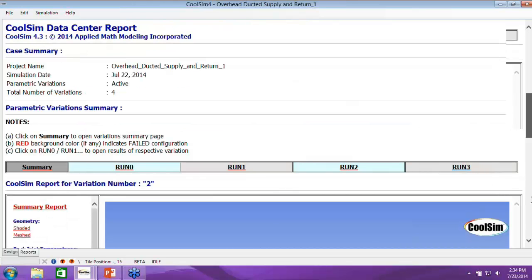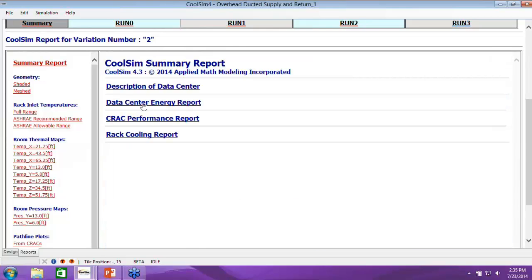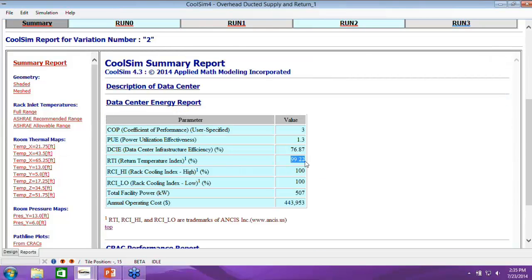Because there, if we take a look at our summary report, and again we go for data center energy, look what we got, 99%. So we went from 84 to 99 by reducing supply error, and in this design, we got 100 and 100, both of them. Beautiful. You can see that, Paul, that when you manage to get the RTI better, closer to 100, the efficiency went with it. Right. And that's quite common actually, because obviously when the RTI is much less than 100, it means that you have bypassed all those.